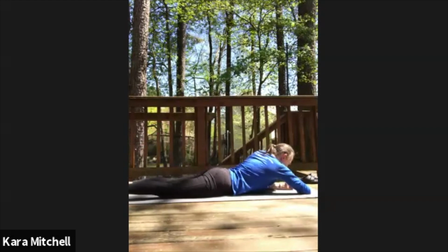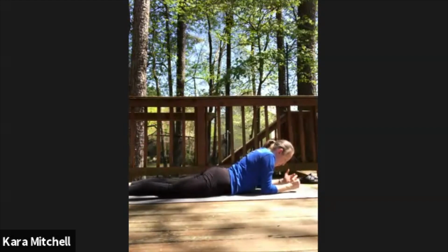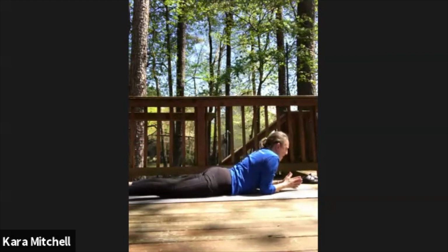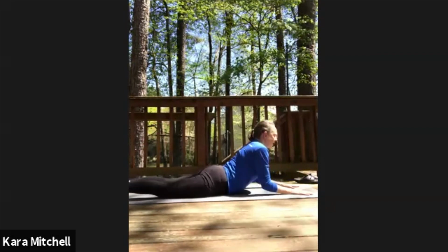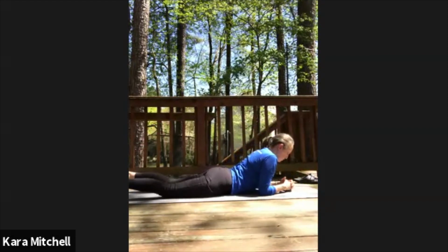Next, I want you to come up onto your elbows if that feels okay. And we're going to stretch the abdominals. Push your elbows towards your hips and pull your rib cage forward. So it's not a lifting up, but it's a pulling forward. You'll feel a stretch through those abdominal muscles.